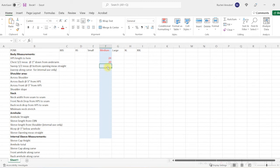Let's say the sweep, I'm going to make it 21. If you wanted it a long curve, I'm not going to have that this time. Since it's a boxy fit, I'm going to make the across shoulder a little bit wide too. Let's say it's like 19, so it's kind of off the shoulder. Across front and back might be less important if you're doing a boxy fit, but it kind of depends what you're going for. So I'm going to say that's 19.